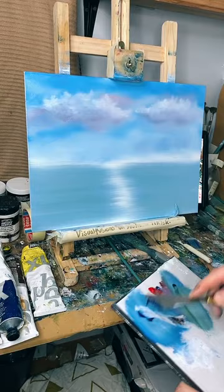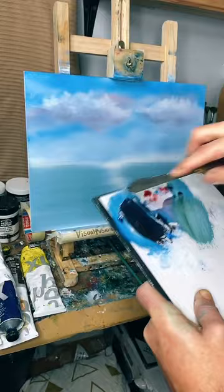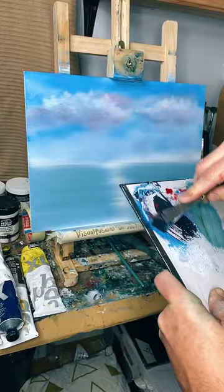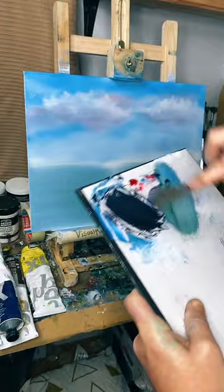So I've got a bit of red, I've got blue, I've got black. I'm just mixing that all together. It's not pure black. Another little hint is I'm using a canvas that's covered in the film it comes with as a palette tonight, so I don't have to wash up my palette. So, can you see that colour? It's like a real sort of dark, ashy blue now. Can you see that? It's a nice colour.